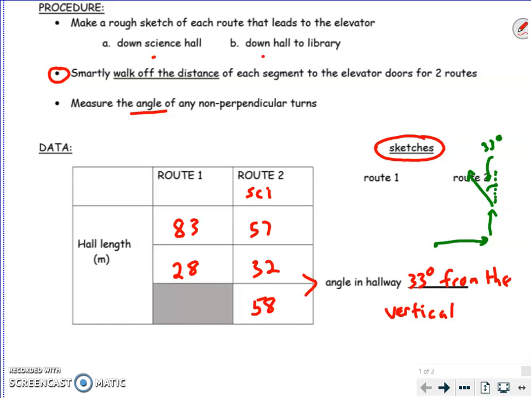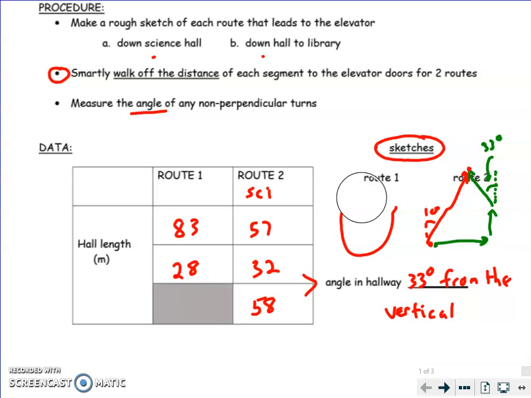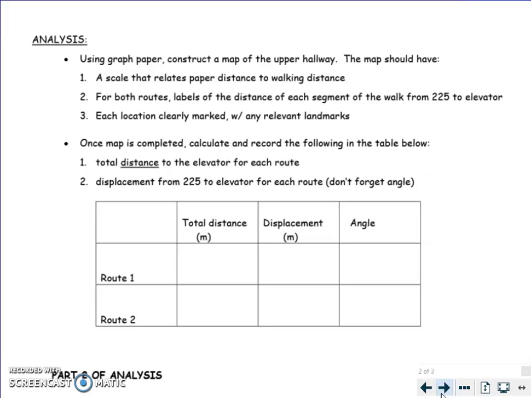Your goal for each route, especially this route, is to find the distance from here to here. The displacement for those 3 vectors is from the beginning of the first to the end of the last. So don't draw this in now, but that's the length you're trying to find and the angle you're going to try to find, that magnitude and direction. That's our goal, and you can do the same thing for route 1. You can sketch that. Remember, that was just a right angle turn, a right-hand turn. Okay, so you can fill out the chart here. The distance is pretty straightforward. The displacement is what you're going to have to draw to scale.